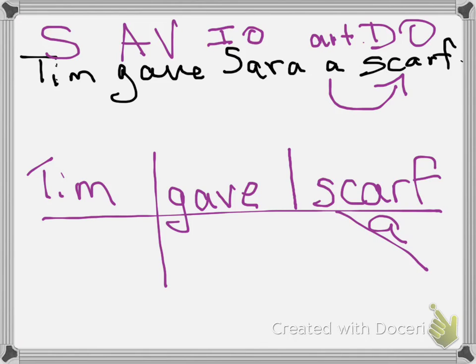Now, when you put in your indirect object, it always goes underneath the verb, and it goes on that line that we like to call a lawn chair. Since we don't have a preposition, this is not a prepositional phrase, there's nothing on the slanted part of your lawn chair, but Sarah goes on the horizontal part. And that is how we diagram a sentence with a direct and indirect object.